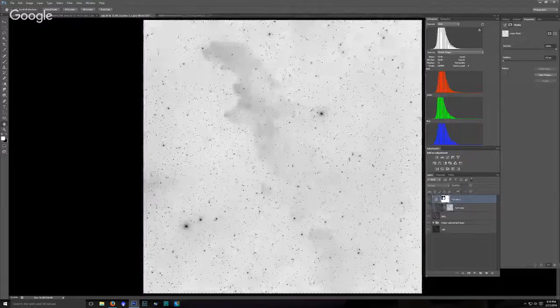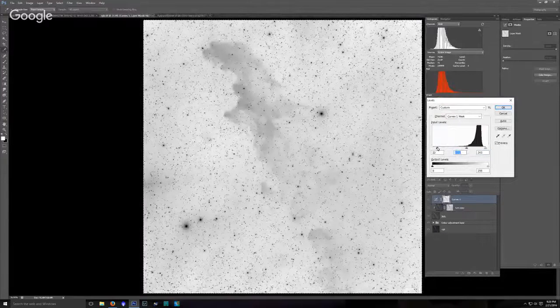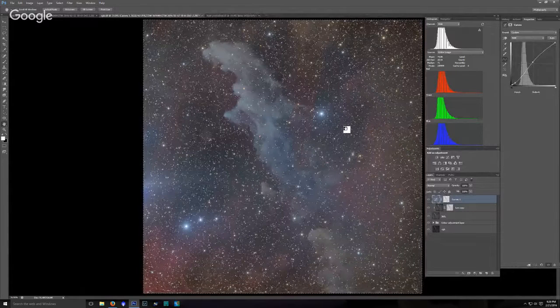So we can go back in here with a simple Control L to bring up our levels mask. We clip a little bit, bring this up ever so slightly. Let's go back this way here. All right, I think I'm happy with that mask. Go back in here. Still, it brings it up. It just brings out some of the reflection that's around the star itself, but the core of the star itself does not bloat. So the pinpoint of those stars is retained because we don't want to bloat the stars. We don't want to make them look all fuzzy and gross looking.